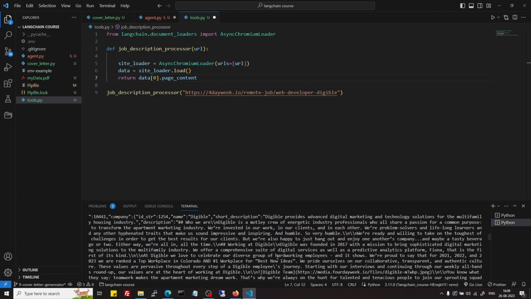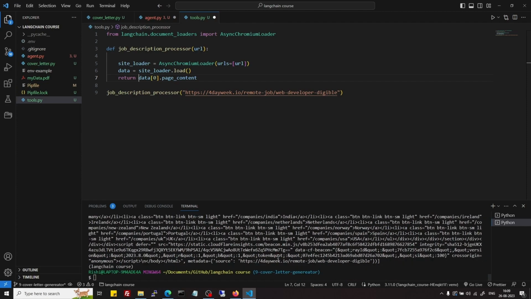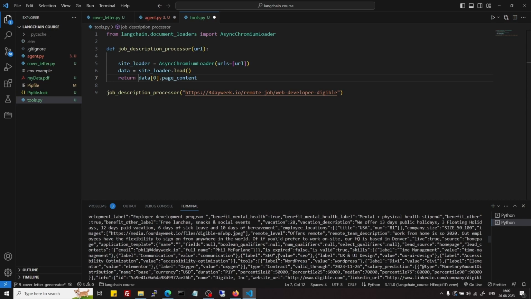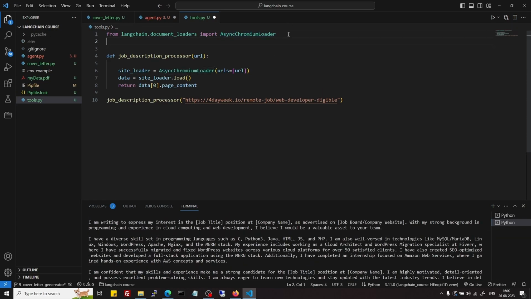Before returning, since this content is too long, we need to summarize it. First we will summarize it and then return. And also there is too much unnecessary data, so for that we will use Beautiful Soup to process it.